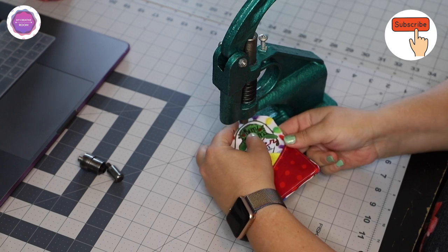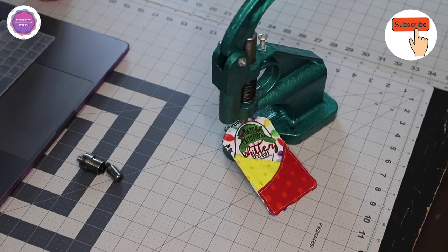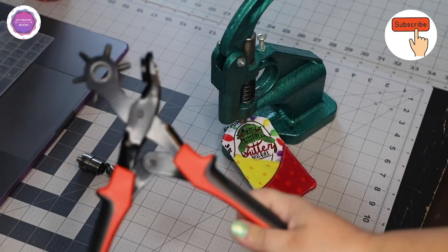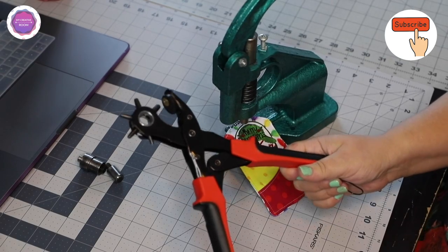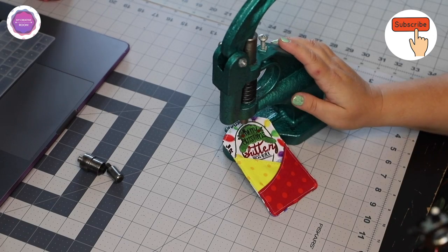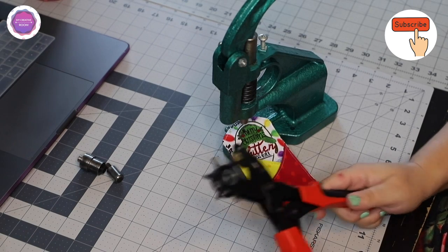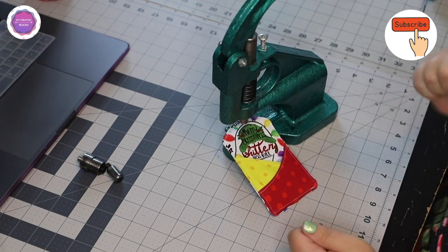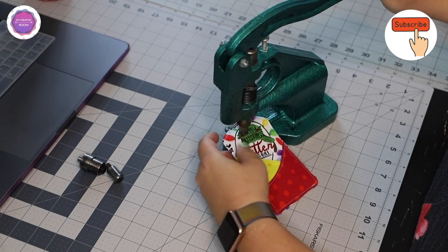You can do this if you have the equipment. You don't have to invest in this if you don't have the press. You can add grommets with a hand press. I have this awesome hand punching tool that's super good. It does a great job, and it was like $10 on Amazon. So if you don't have a table press, don't stress about it. If you want to treat yourself and you can do it, it's worth it. If not, there are plenty of other non-expensive options there. I have also some dies. I will make a separate video for that, punch holing with a hammer. Many inexpensive options can help you.